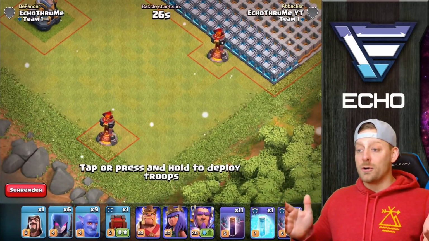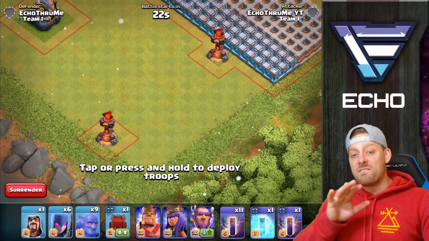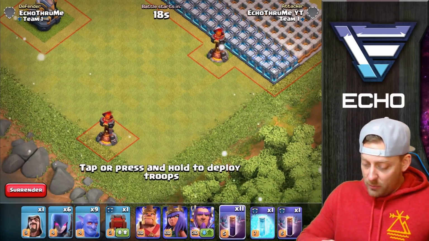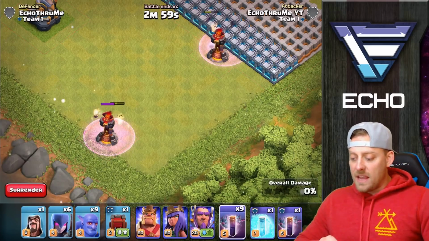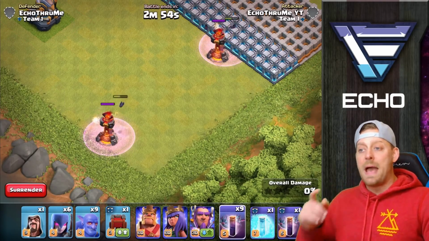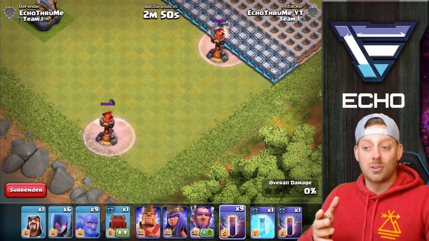How about Inferno Towers? We have 2 single target Infernos. We're going to drop 5 bat spells on each and see how well they handle them. We'll start with 1 on each right there. And it looks like the bats, they're going to get melted pretty nicely by the Inferno Towers. So 1 bat spell will not take down a single target Inferno Tower.